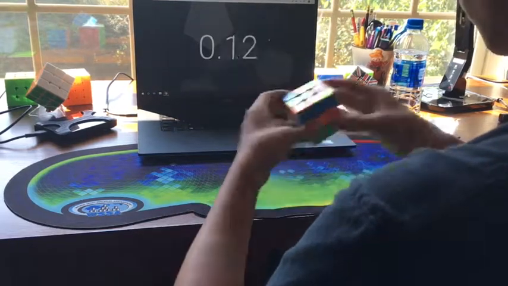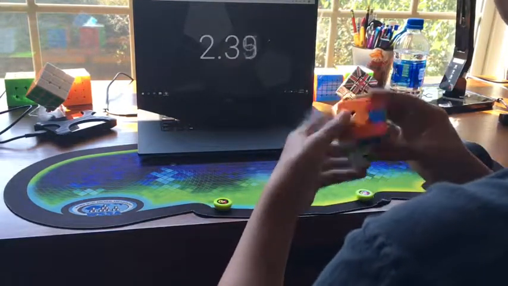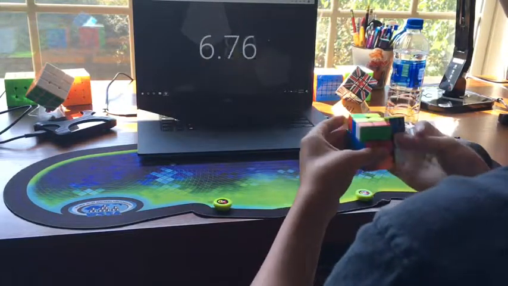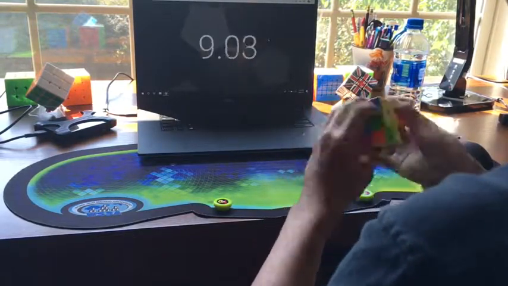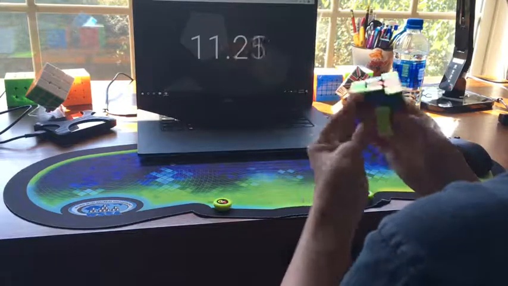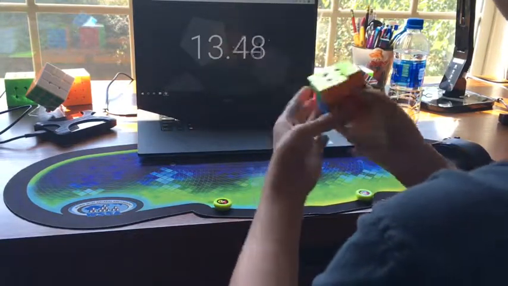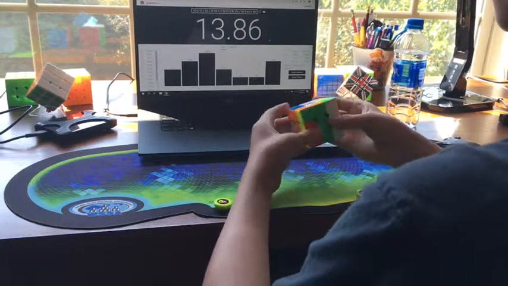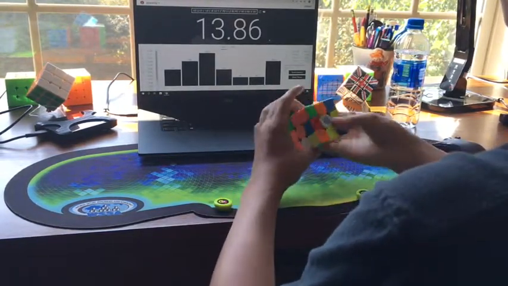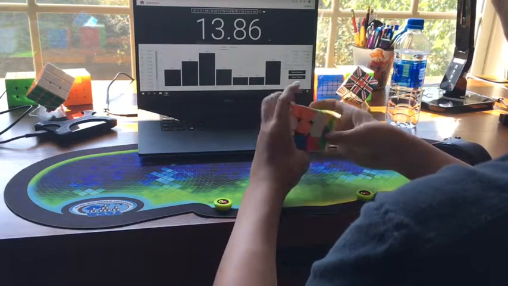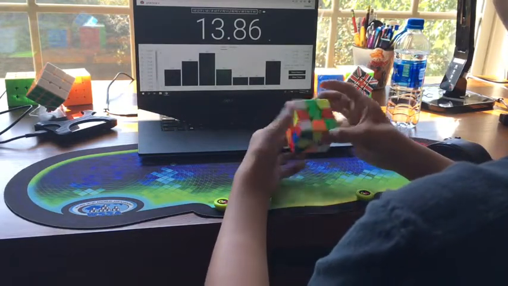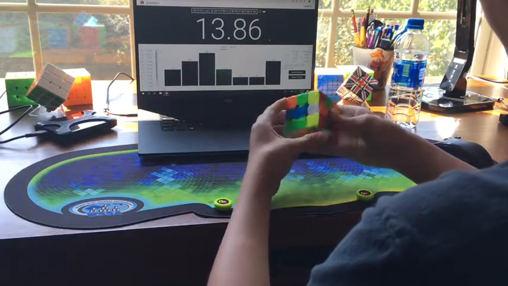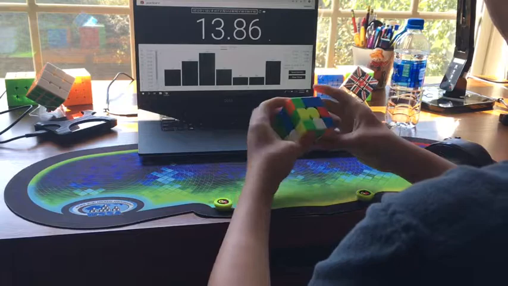And the TPS, the turns per second, won't decrease that much. People say the M moves, where you just turn the middle layer, and LSE is slow, but it's really not. You're just doing M and U moves. You're not doing any MUR or anything which would require a regrip. No, you're just doing MU. It's not slow. So anyone who makes that argument is an idiot.